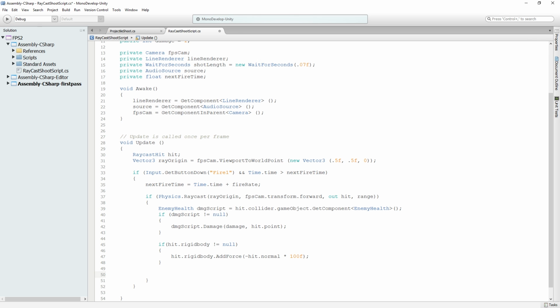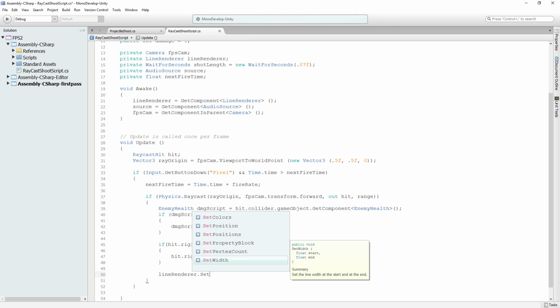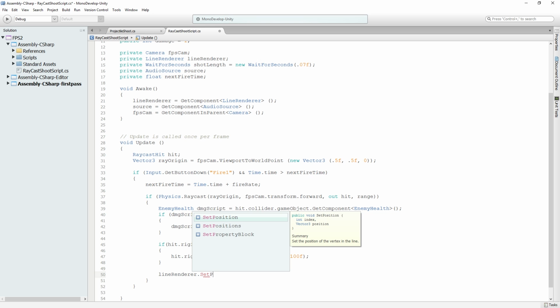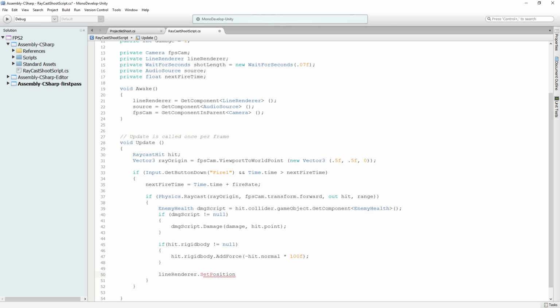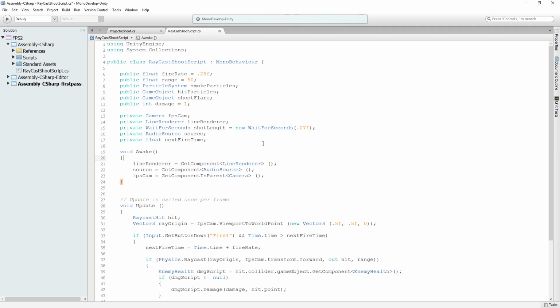All right, now we're going to do our line renderer. So we're going to draw our line. We're going to say lineRenderer.SetPosition. To draw a line with the line renderer, you have to set at least two positions. Position 0 is going to be the start of the line. And so position 0 is going to be, oh, did I declare? Whoops, I think I left out something.